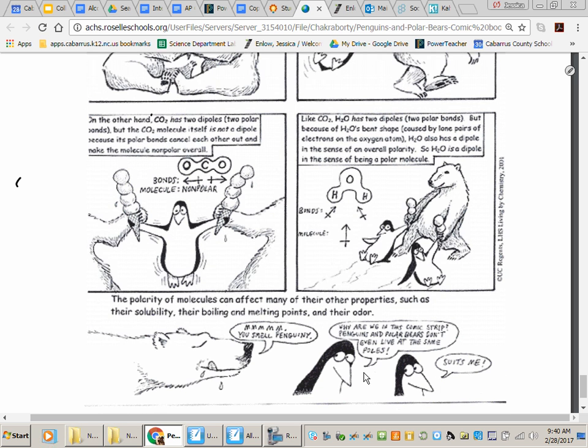But then the carbon dioxide, C to O versus C to O, both of those are polar bonds, or polar covalent bonds. Who's more electronegative within the bond? Oxygen. In both cases, oxygen and oxygen are both pulling the electrons in the bonded pairs towards themselves, but there's equal pull on both sides, so overall it cancels out the entire dipole moment, creating a molecule that's nonpolar. So when we say polar, you must follow it up with polar molecule or polar bond, or nonpolar molecule or nonpolar bond. That way we know what we're talking about, okay?